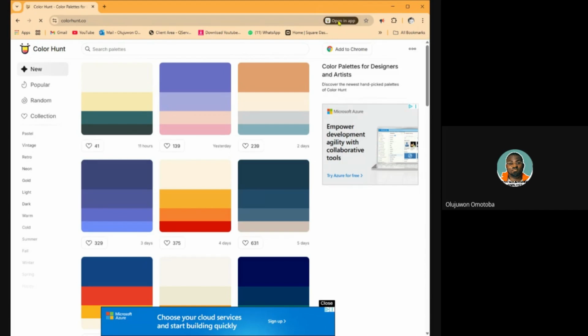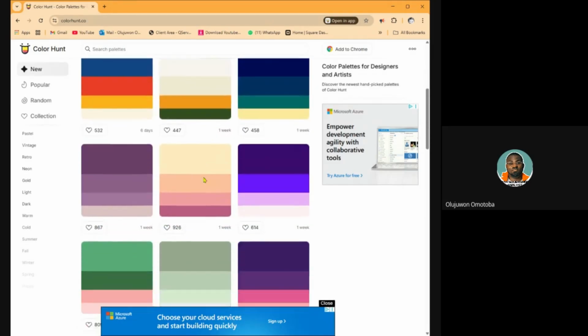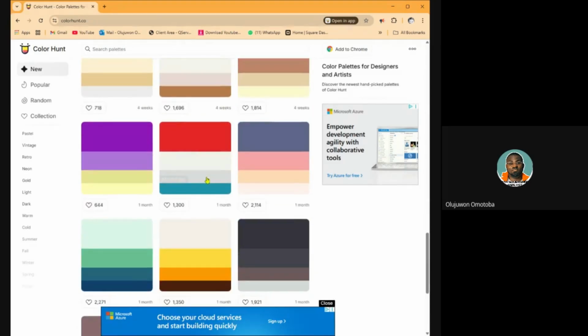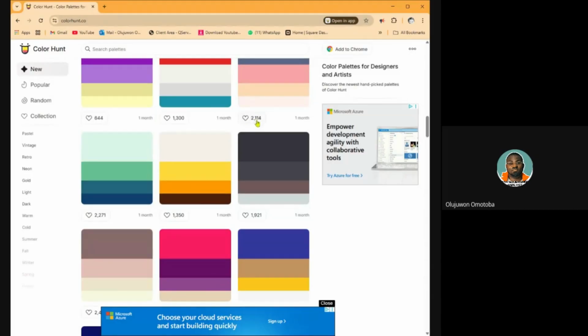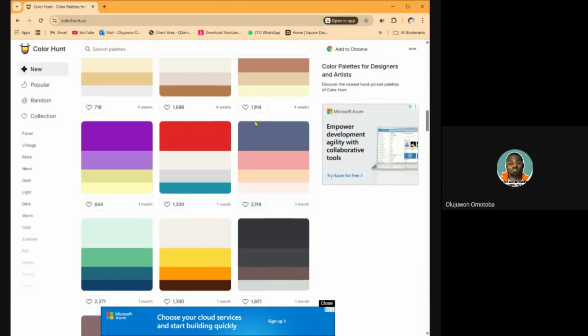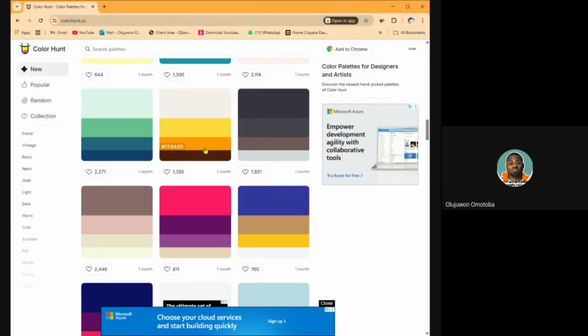So if you have Color Hunt, for instance, I want to use something like orange. I don't just use the orange and pop it everywhere, and it looks messy. You combine it with this, you know when to use it. If you are using a gradient, you know where to apply these colors such that it looks beautiful. There are many, many colors on Color Hunt that you can combine. You can see last month, 2,114 people even said they love this. So you are not the only person taking that advantage.